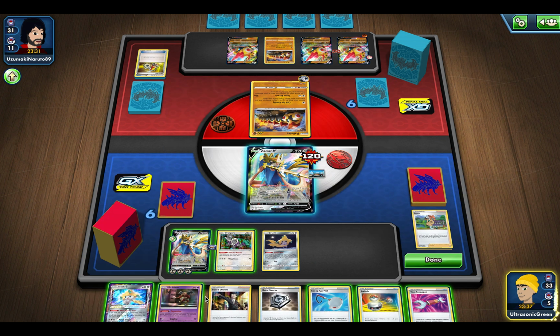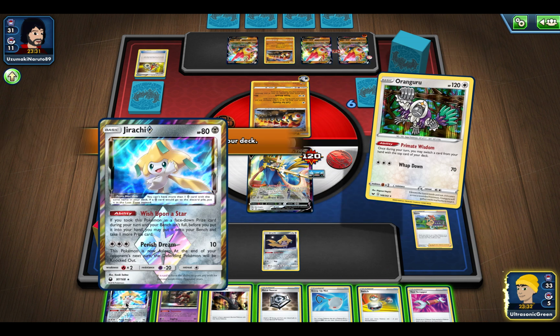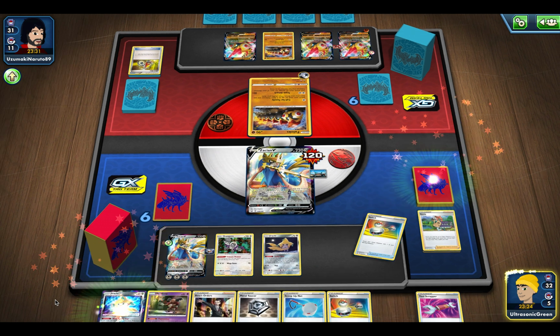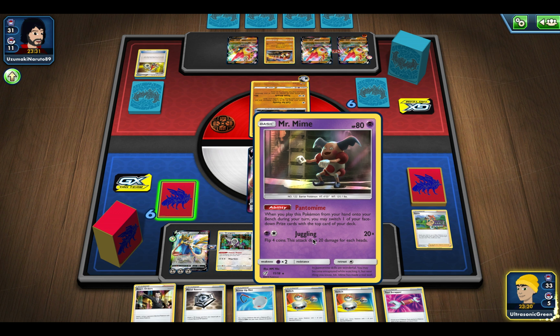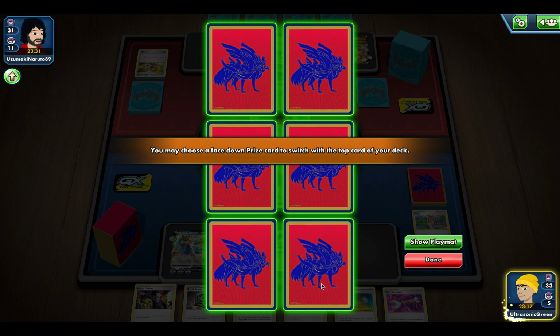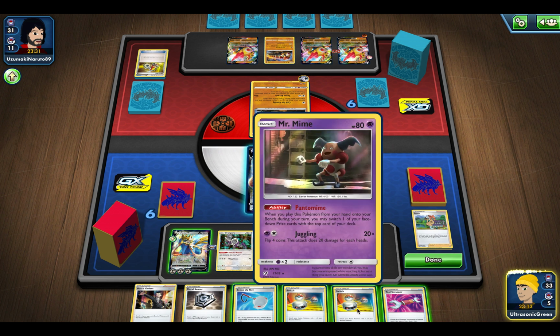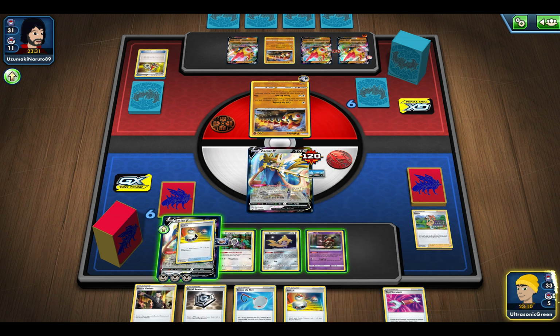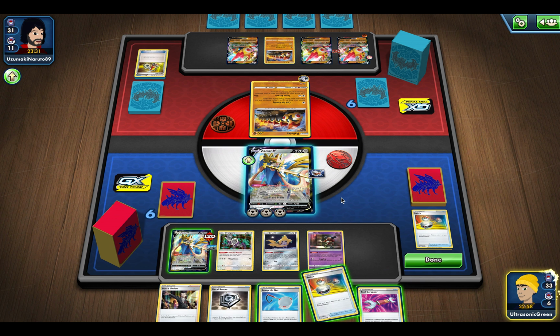And we have 1 Scoop Up Net already. So we'll go ahead and Primate Wisdom. Put that Jirachi Prism on top, and then Mr. Mime. Gonna put it in those prize cards. And we will go ahead and switch our active with our benched Pokemon. Do we just attack here? I think. Yeah, it really is all we can do.